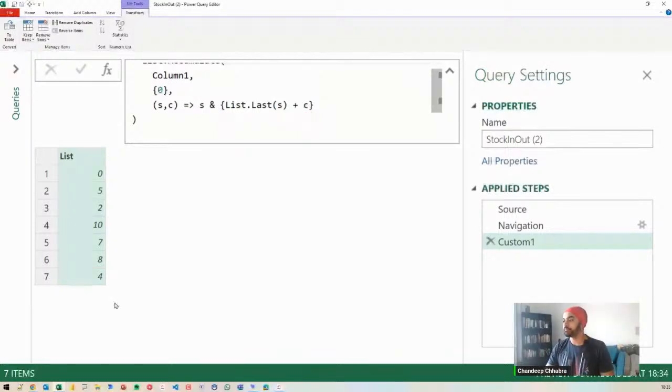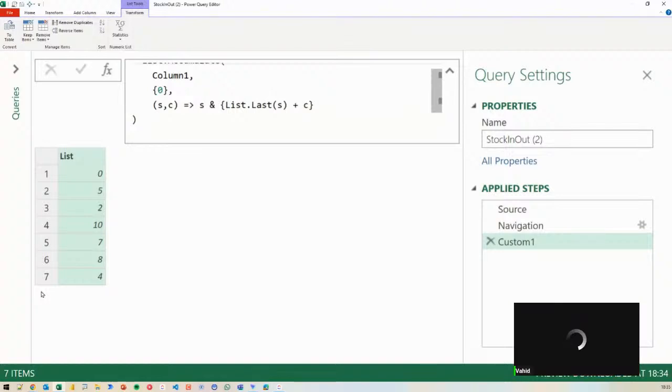All right. Any questions so far before I move to the real example? So far, we have just been messing around with list.accumulate, trying to understand how it works. But the real example comes next. Before that, are there any questions that I can answer conceptually, logic-wise?